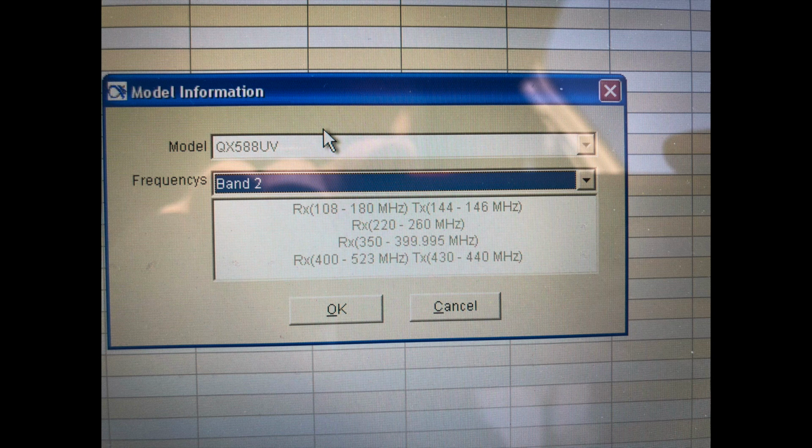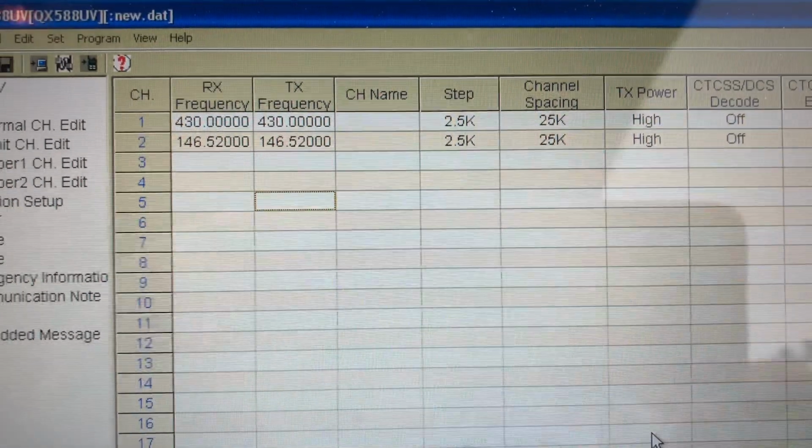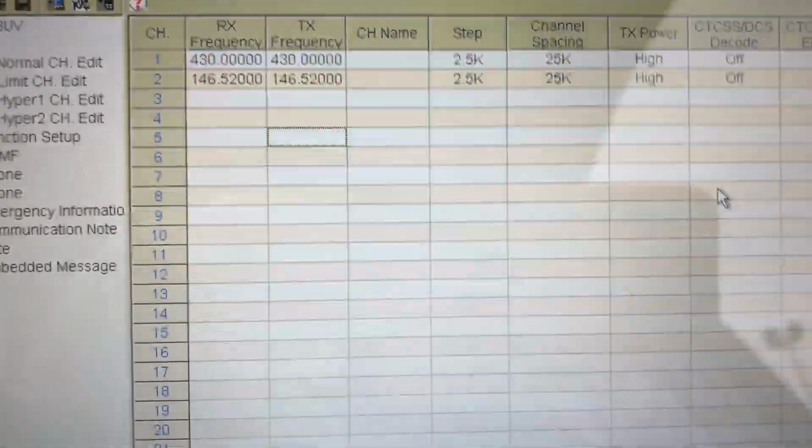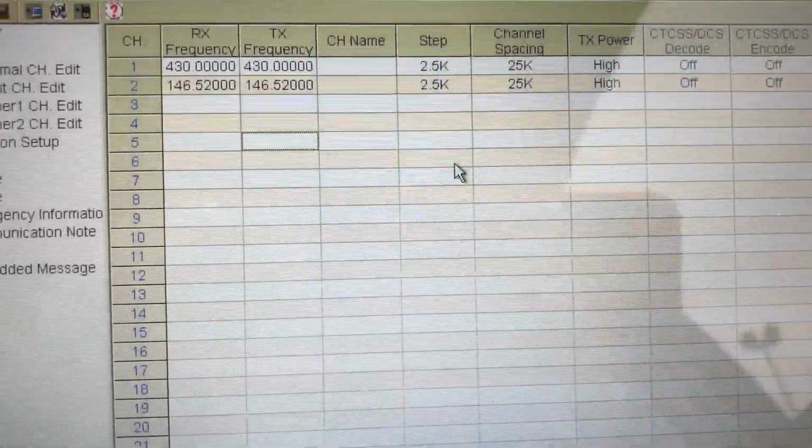The first radio I purchased was pretty much wide open, so you had no problem programming in Part 90 or amateur radio frequencies. So I'm hoping that the seller can give me a hand here. I understand that there is some kind of a patch that may be able to be applied to restore the appropriate transmit range. So we've got the Model 1 set up, which has the appropriate band limitations.